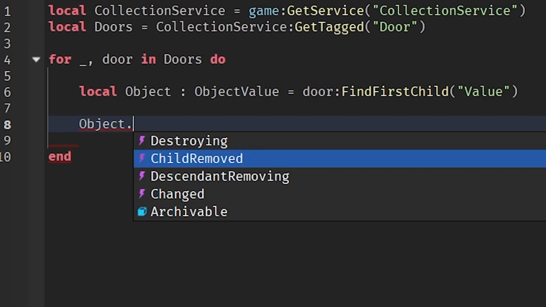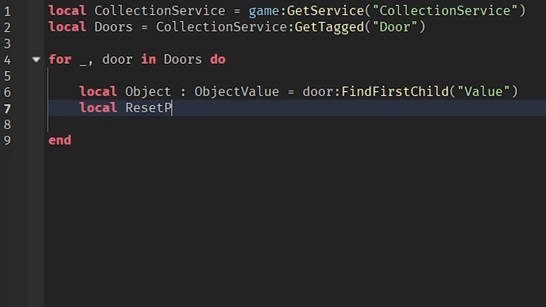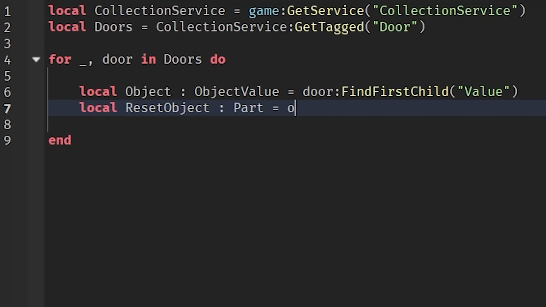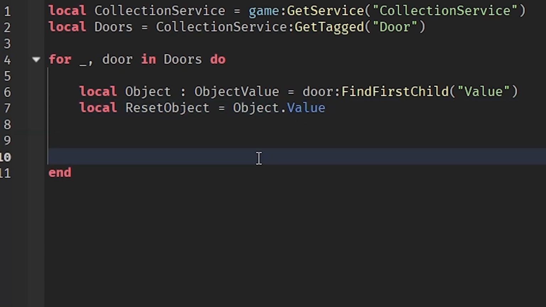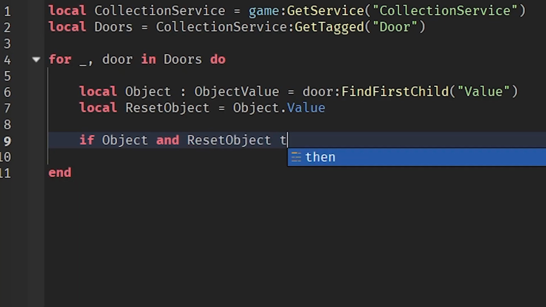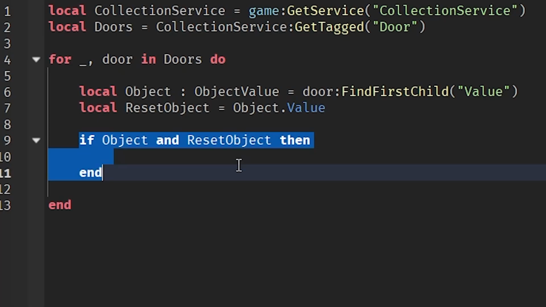So now we're going to find local reset part. I'm actually going to call this reset object just to keep the theme here, and this should be a part. We're going to set this equal to object.value. So in this, we want to do if object and reset object, then, so basically we're just determining if these two are true.